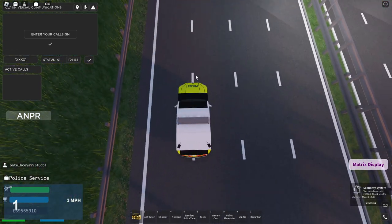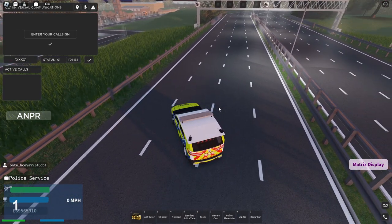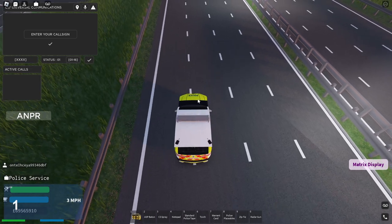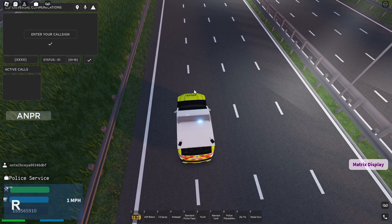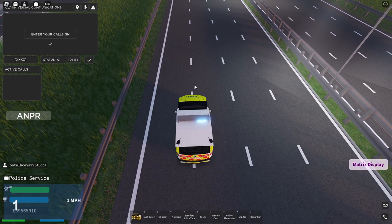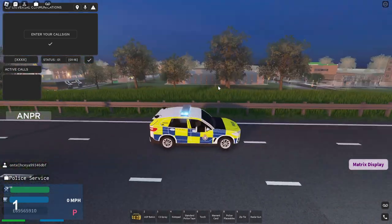So make sure you're in the middle of the lane that you're closing. If it's only 3 lanes, just be in, for example, this lane here, like this. Okay. And you can see your badge sort of thing in the centre, the logo of the company the vehicle is. Try and make that centre with the road marking that you are to the lane that you're closing. So, for example, lane two, 1 and 2. Make sure it's like this.